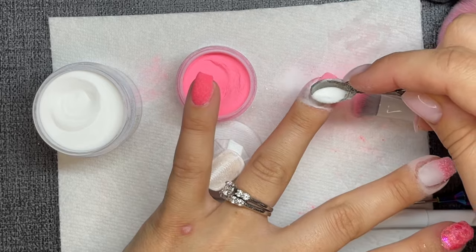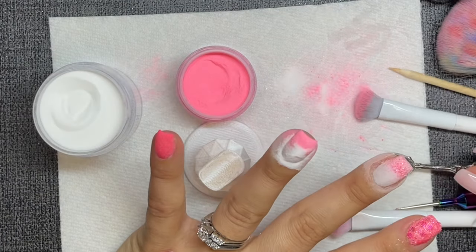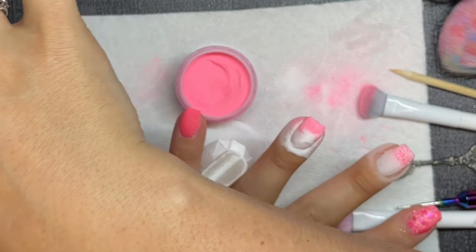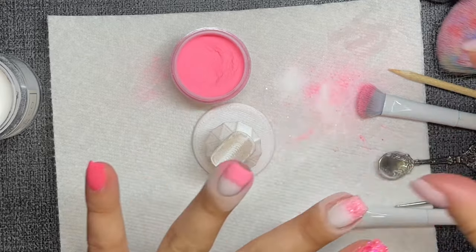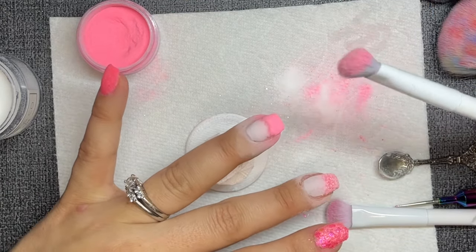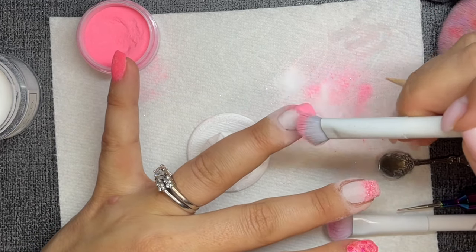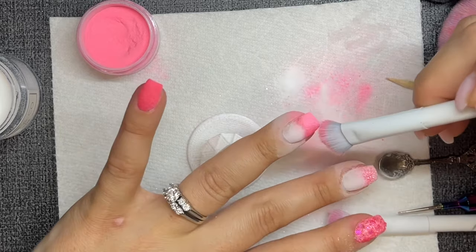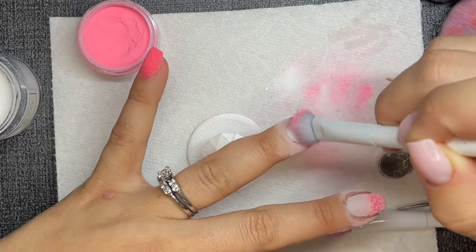You can use a brush if you prefer, but I'm just pouring it over, so to speak. And so I let that set for just a couple of seconds to make sure it absorbs into the dip base, and then just tap it off like so. Now I'm going to take that brush that I already used for the solid, and now that the dip base is a little bit more set, you go in gently at first, but I'm just scrubbing with that same brush.